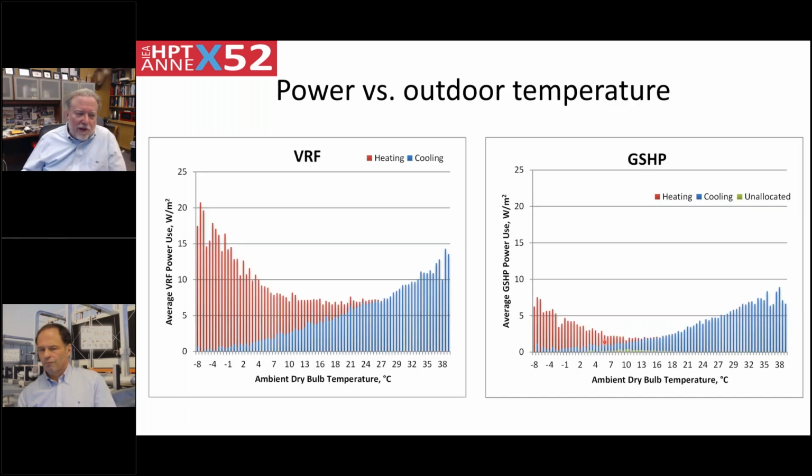There's really too much to show you here, but for example, this is the average power consumption per square meter in watts for the 2 systems as a function of the dry bulb temperature. When you see these little bars, each one represents what we call a temperature bin. One of these might be, say, between 21.3 and 21.6 degrees Celsius, something like that. If you compare the 2 plots, they have the same scale, and the ground source heat pump system is using quite a bit less energy over the entire range of operation. And this is just one pair of systems, but still the results were pretty interesting.